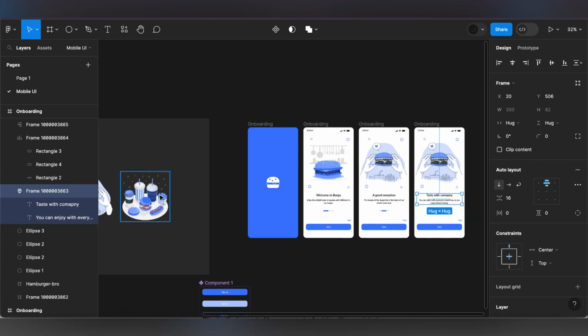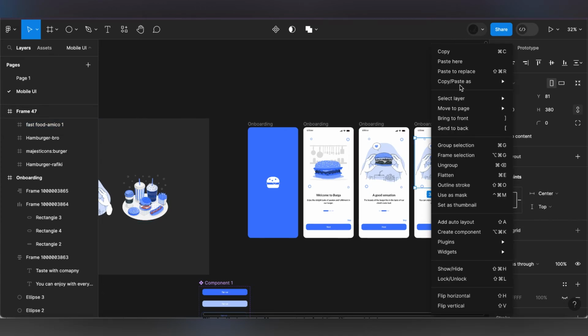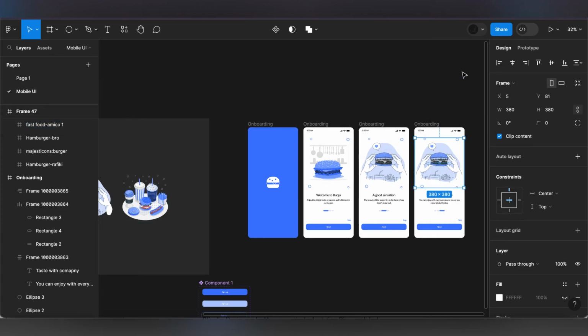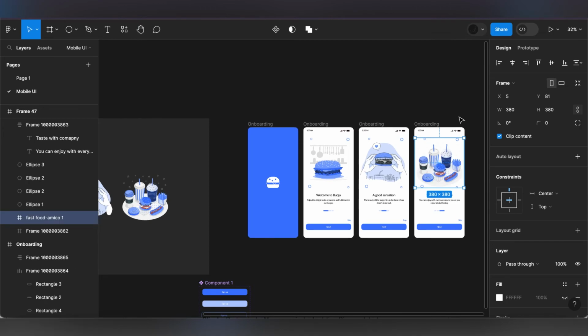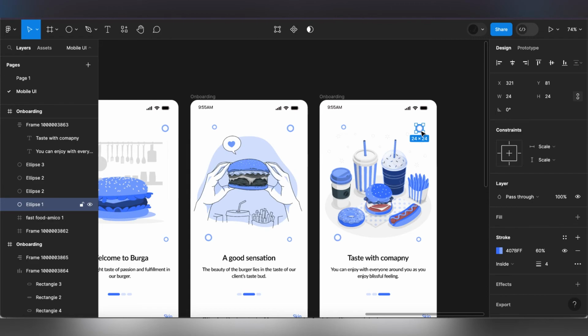I'm going to copy my illustration again. This third illustration, Command C. I'm going to paste to replace here. So I'm going to change the position of my circles.